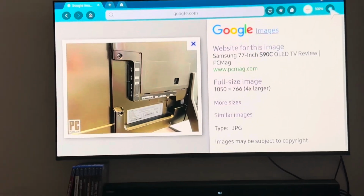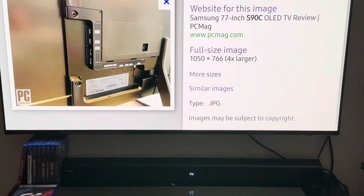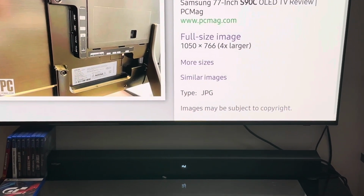Today I would like to share with you how you can actually set up your soundbar using an HDMI connection. Okay, so here's my soundbar.